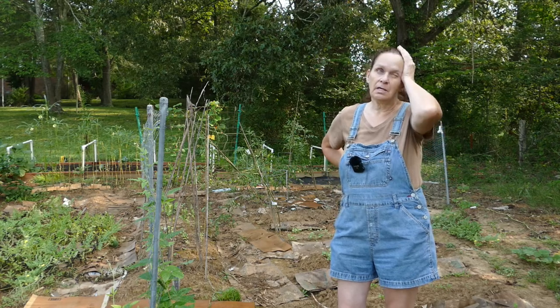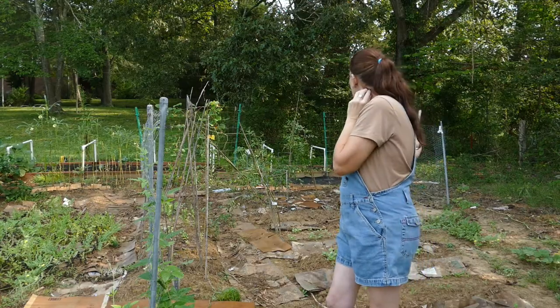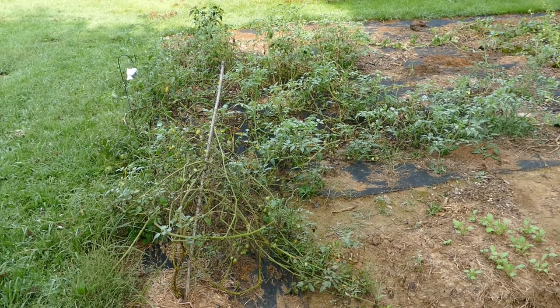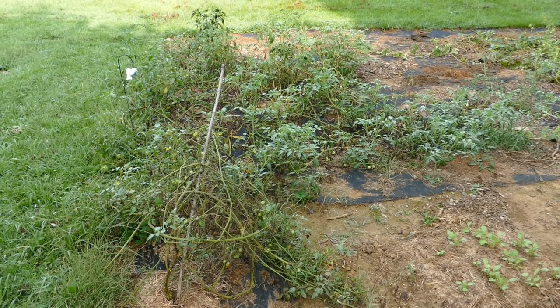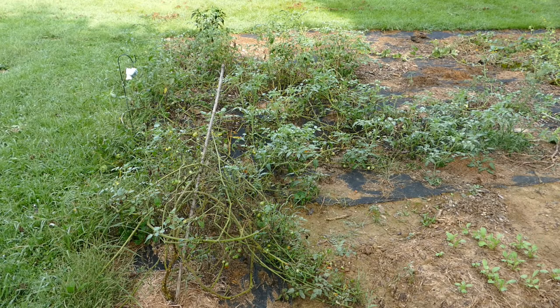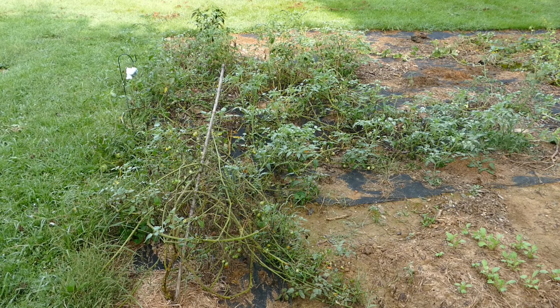And there's one on the end, which I don't quite remember what it is. These tomatoes over here are looking pretty gnarly too. That cherry or grape tomato, whichever it is, is really still producing a lot, but they're so small that I've been putting most of those in the dehydrator because you can only eat so many, and I've been extremely disappointed with the slicer tomatoes this year. I did not really get any that were good producers and tasted good.